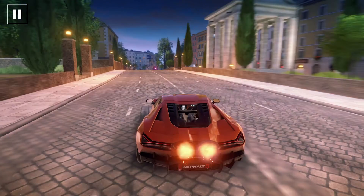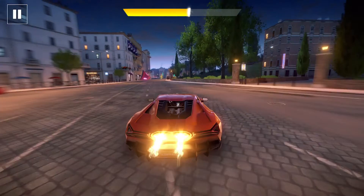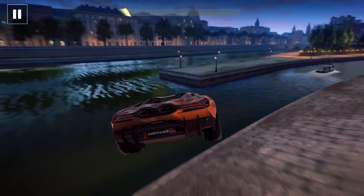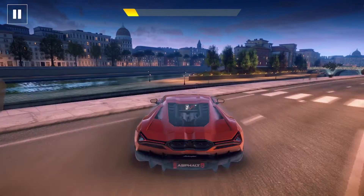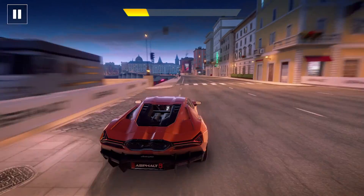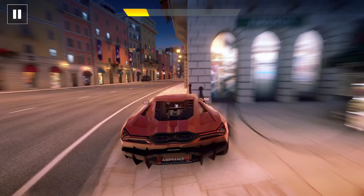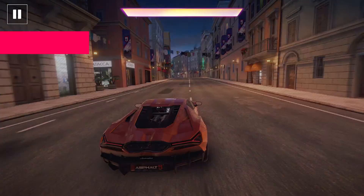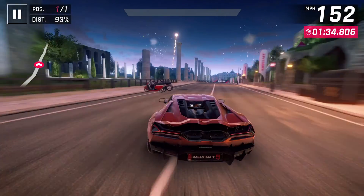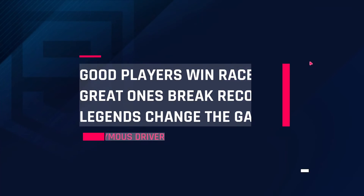The last thing I tested was playing a bit of Asphalt 9. I didn't record the audio because of copyright, and I'll admit I'm terrible at this game — I was just using the keyboard. But it doesn't do half bad when you're playing. I had the graphics cranked up and didn't really have any issues, though I did hear the fan spin up a bit, which is expected. My feeling is that for light games — even 3D games like this — you shouldn't have any real problem. It's not going to match a desktop with a discrete graphics card, but it works pretty well.